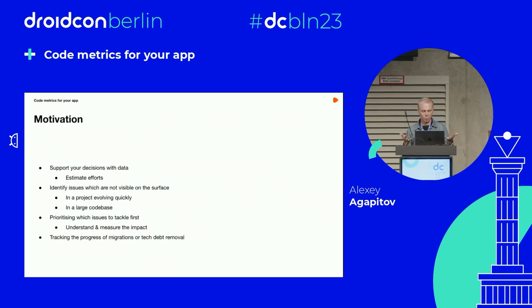Then, why would we even bother with defining the metrics? We already have a lot of things to work with, a lot of things to deliver. But there are many different situations in a developer's life where you might be faced with a huge project and you are not familiar with it, or a project which evolves rather quickly. Many teams are contributing to it, and you are losing your grasp on what's actually happening in the project. Having these metrics will allow you to understand what's happening. Where is the project going? Is it still following the architecture that we defined for ourselves?